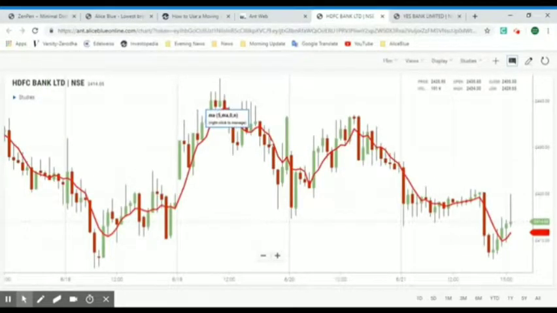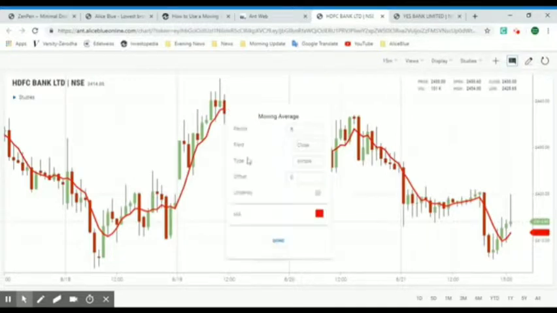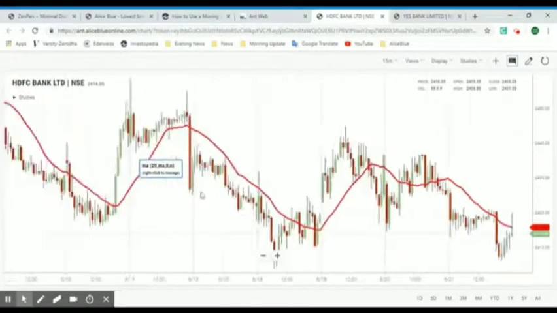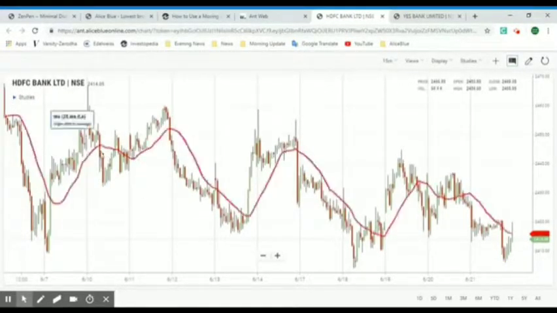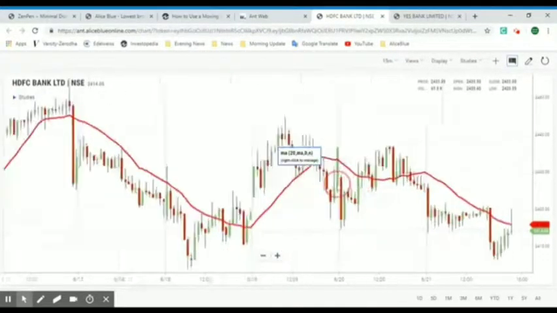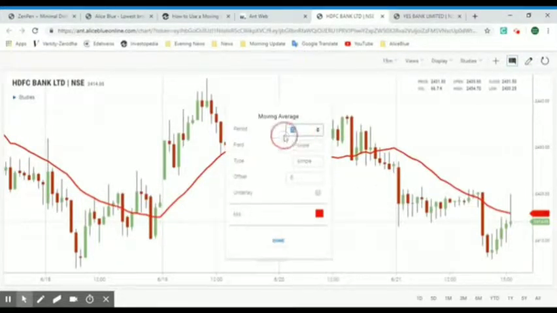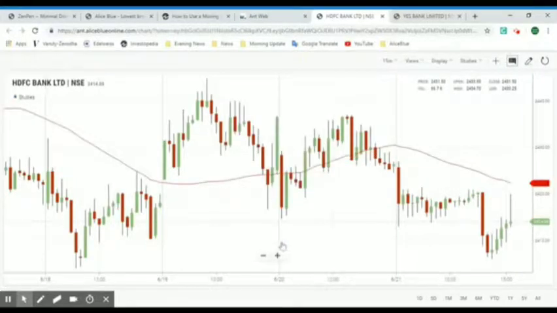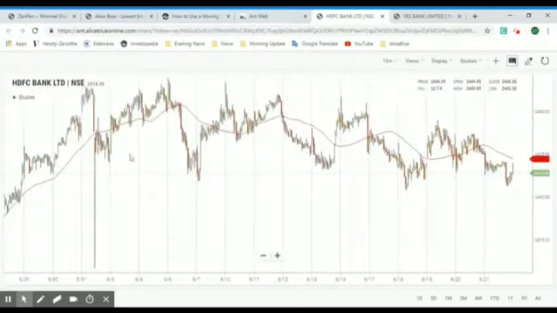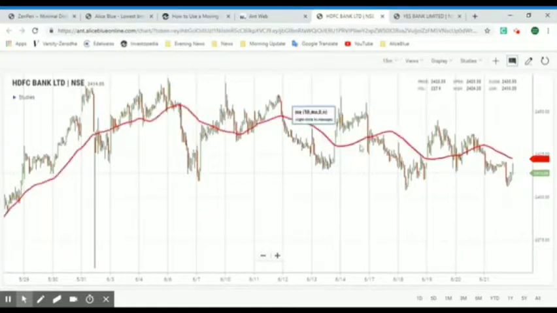Now let's edit that. So let's apply 20-day simple moving average. So as you can see, it doesn't follow the trend as closely as the 5-day simple moving average. So let's edit this some more and keep the 50-day moving average. So as you can see here, this just shows you the overall trend of the chart, but doesn't actually go high with the highs or as low as the lows.